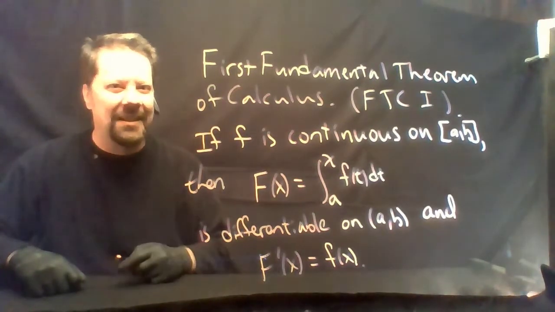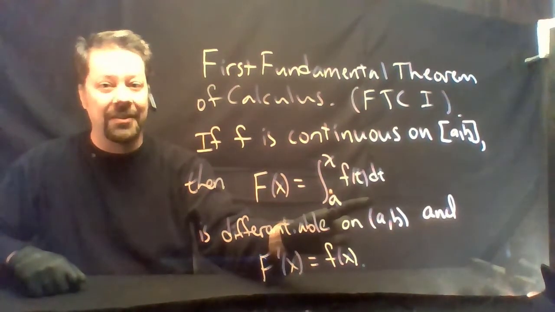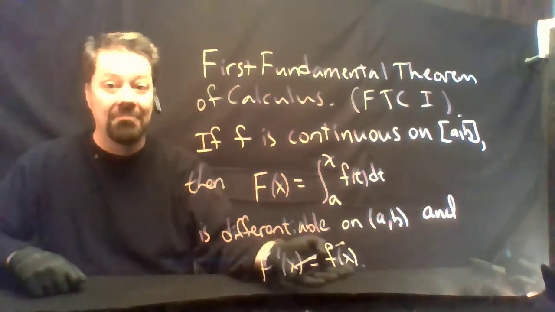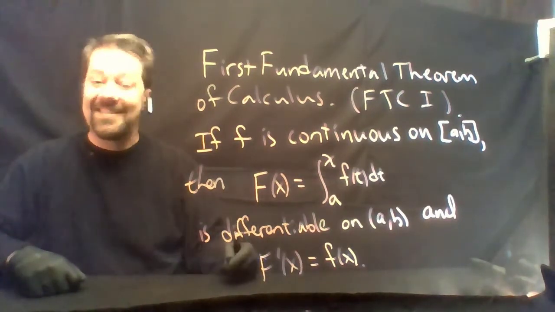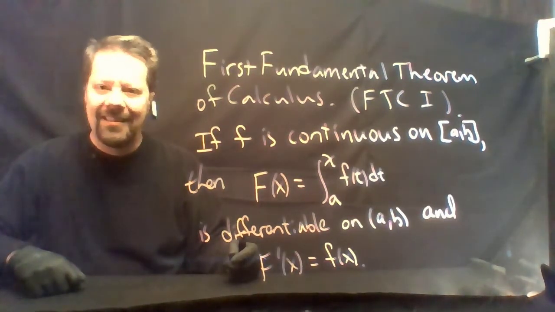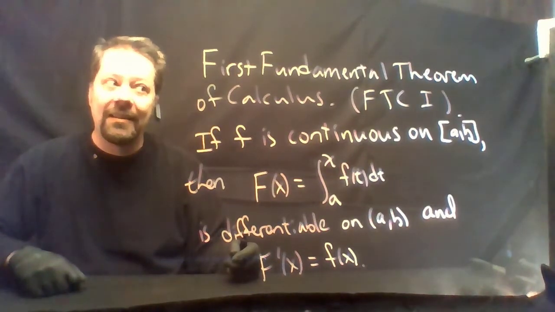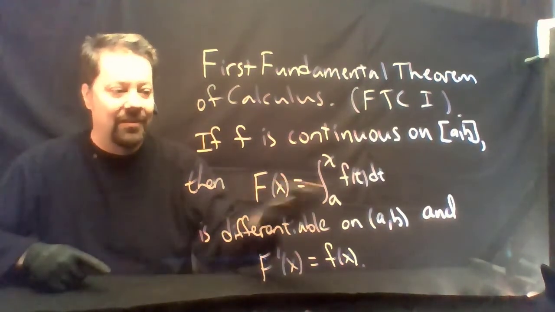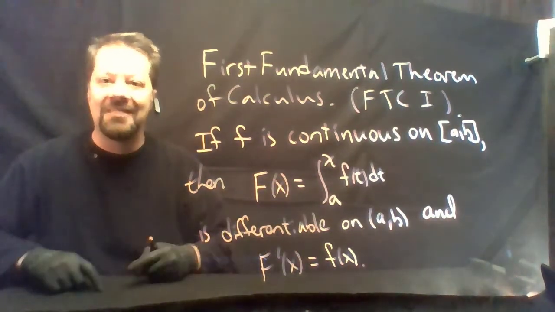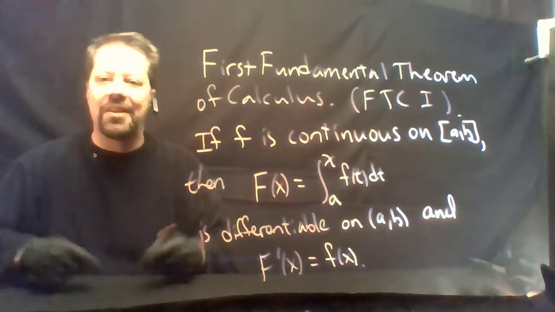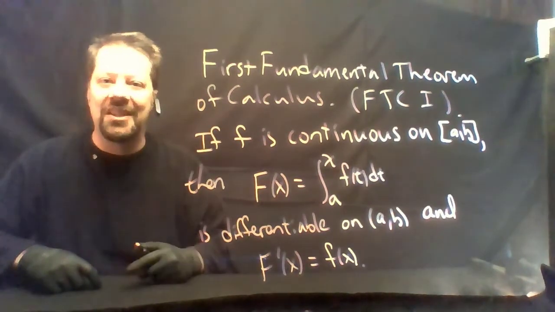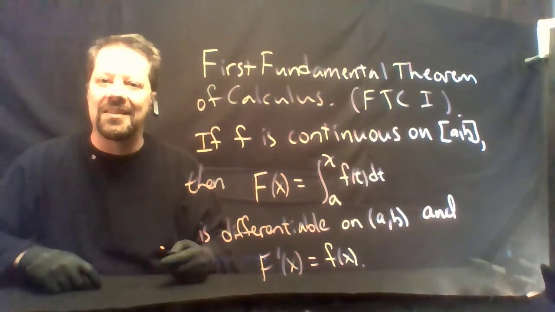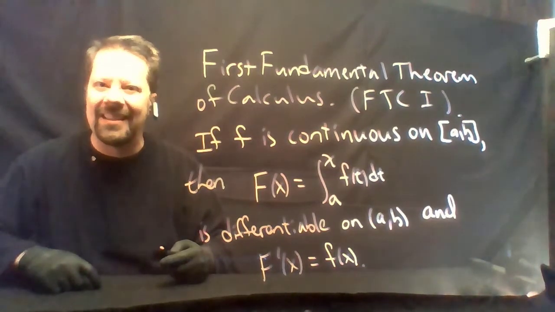Think about this. We have an area function. When we calculate the slope function of the area function, we end up with the original function. Think about what that means. That means slope finding and area finding are like opposite processes. When you area find and then you take the derivative, you end up where you started. They undo each other like multiplication and division, like addition and subtraction, like a function and its inverse. These are inverse processes, slope finding and area finding.